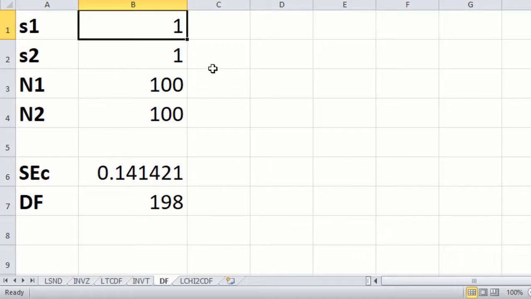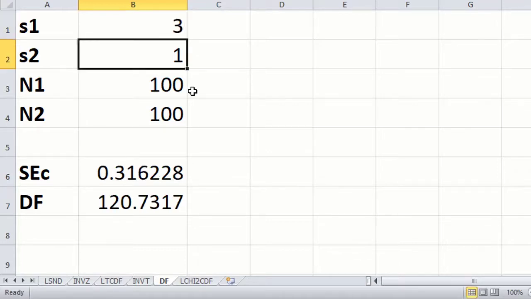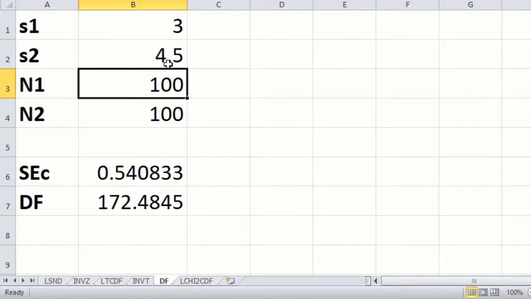On my DF program that I have prepared for my students, this S1 right here is asking for sample standard deviation 1. So quite obviously we are going to enter 3 for our S1. Then I am going to enter, and notice how these values change, S2 was given to be 4.5, so I am going to enter 4.5.